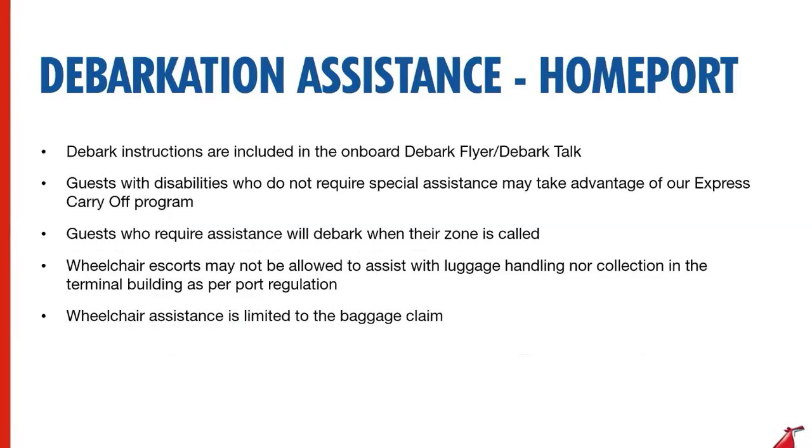Debarkation assistance in a home port includes the following debark instructions, which are included in the onboard debark flyer and debark talk. Guests with disabilities who do not require special assistance may take advantage of our express carry-off program. Guests who require assistance will debark when their zone is called. Unfortunately, wheelchair escorts may not be allowed to assist with luggage handling nor collection in the terminal building as per port regulation. Wheelchair assistance is limited to the baggage claim area and is not inclusive of parking lots.